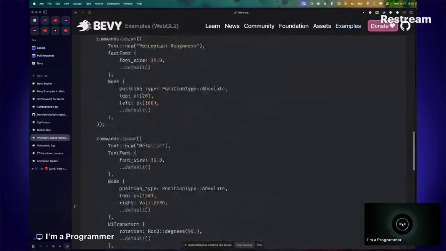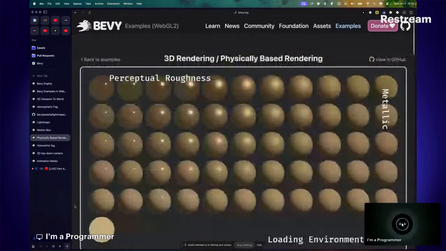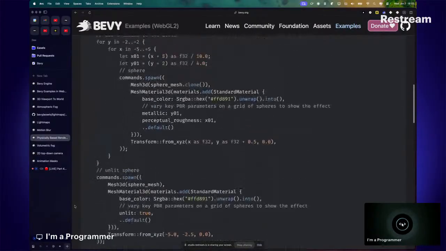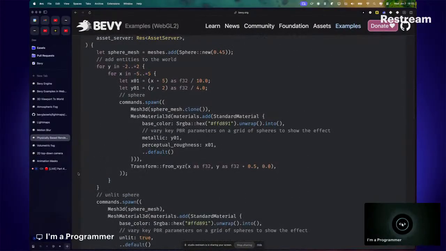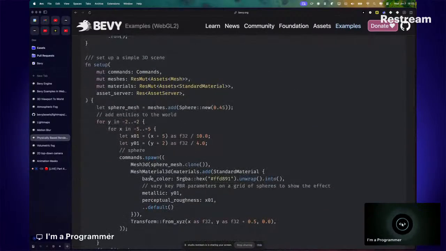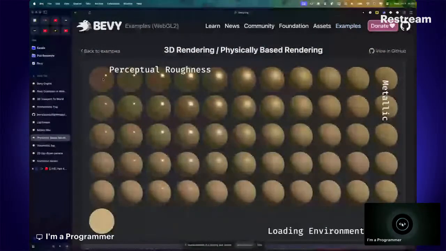So in this case, the major thing that was done here is not in the setup. The setup just creates all the meshes by making multiple meshes and adding. There's this thing I want to show you now. When you create the mesh 3D, you can create a standard material. You can add a base color to it. You can add varying metallic colors and roughness, and that is why you can see that from the top here it has a lot more metallic property, and as it goes down to this place it becomes very rough right down here. And so that just shows you a progression of how it works.